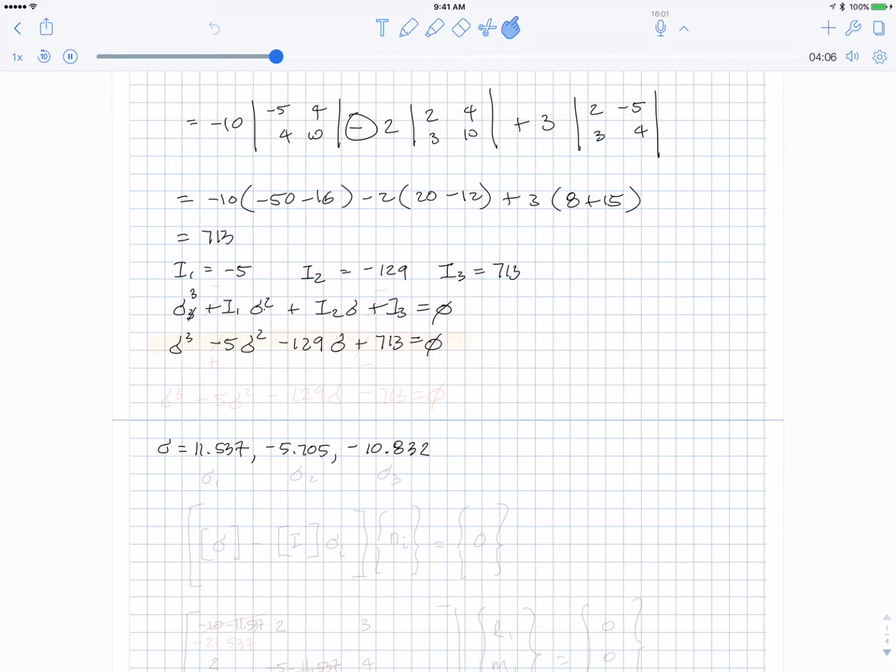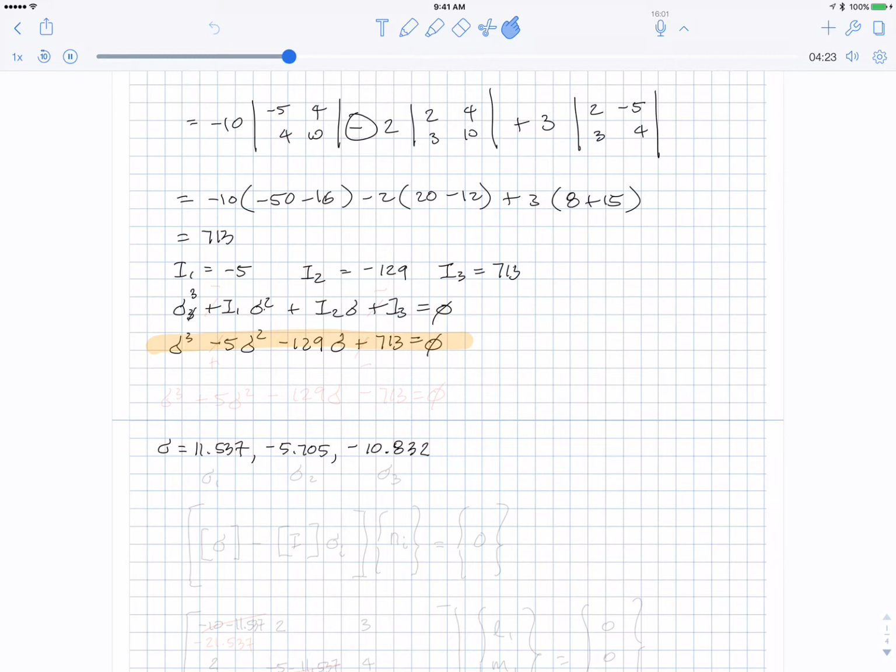In the previous problems, I3 has conveniently been 0, and so it's been pretty easy to solve this cubic equation. But now, this equation right here is not the easiest thing to solve. I'm going to just plug it into my calculator and press the solve button. I'll be back in a little bit.